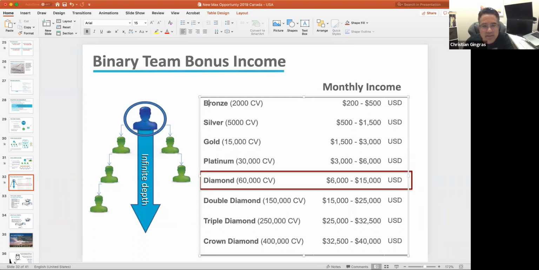Okay, well, you get the level of bronze by making sure that you meet the requirement of 200 points on your right team and your left team. So I stated here that you got 1,500 for this example and 1,000 in this example. So if you want to quantify, look at this as quantifying how many people I need to have. Well, you need 4 here and 4 here. So that means you need 2 more here.